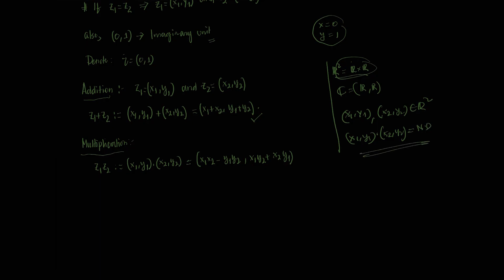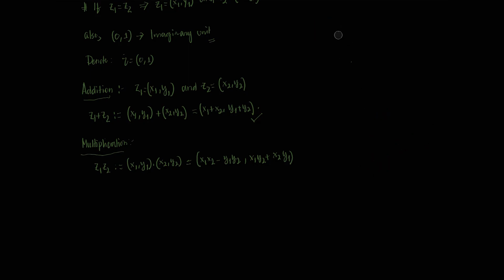Now you can talk about, of course, there is something called a dot product, but dot product is not a true multiplication, because when you do a dot product between two complex numbers, what you are going to end up with is a real number. What we want to do is multiply two things, but we always want to end up in C only, in the same set only. Then multiplication makes sense. So you do realize what is the difference between R2 and C. The thing is the multiplication operation, this is what differentiates.